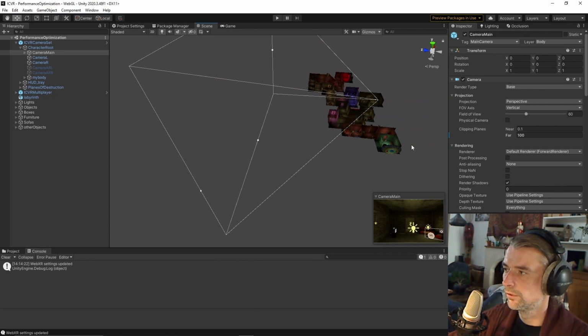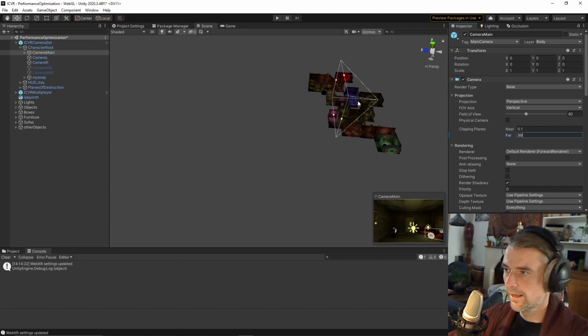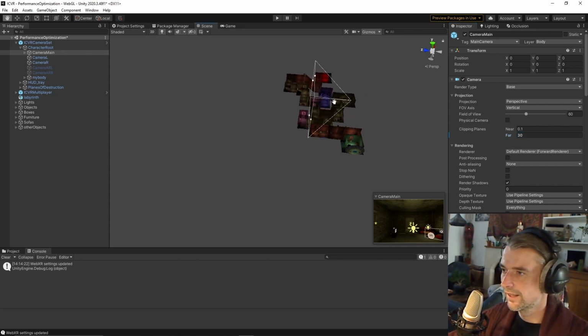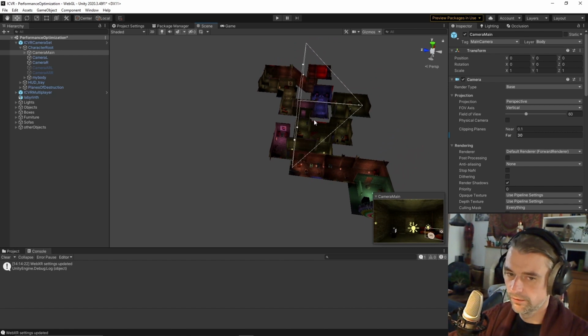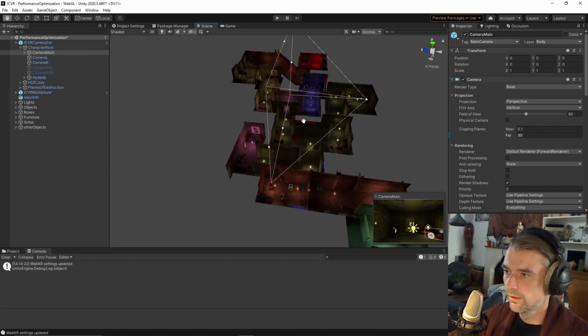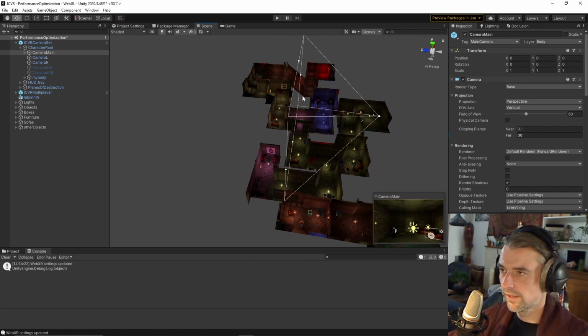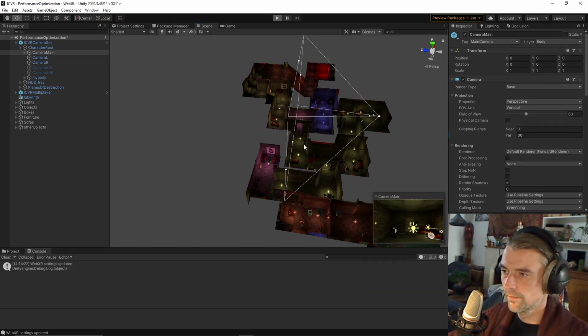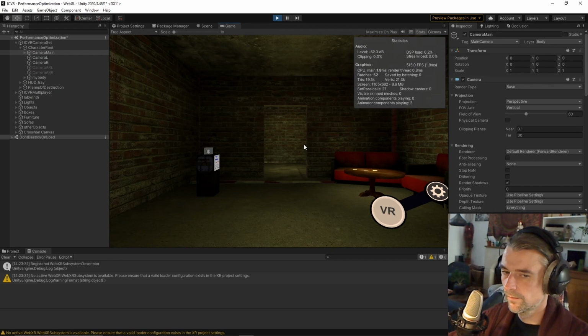So I would recommend you reduce it. Let's put 30. And now we can see that the clipping plane reduced a lot. Okay, let's press play and see how that works. Right, we can see that our batches dropped dramatically and the number of triangles dropped dramatically as well. Now we have 52 and 20,000. We used to have 90 and 50,000, so we're doing very well.